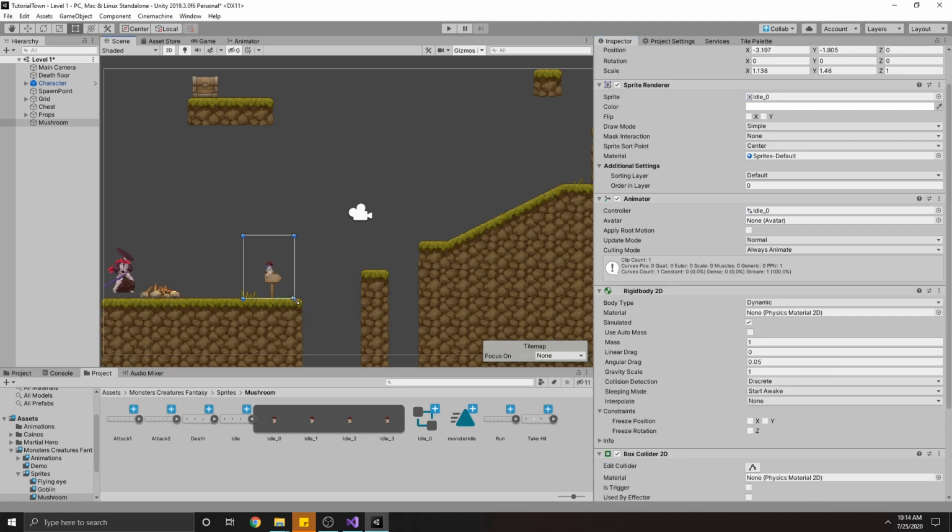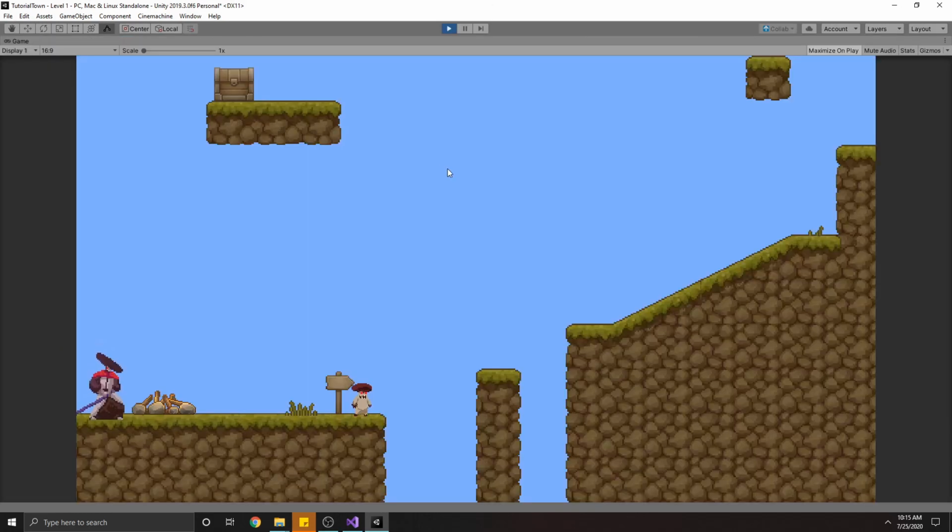And I'm going to shrink this. I'm going to shrink just the collider box. Now if we hit play, he should fall to the ground and collide with it. Cool.